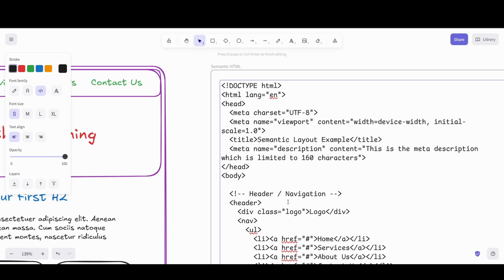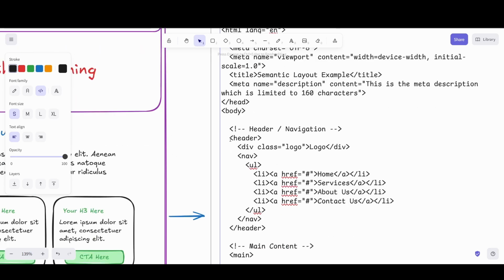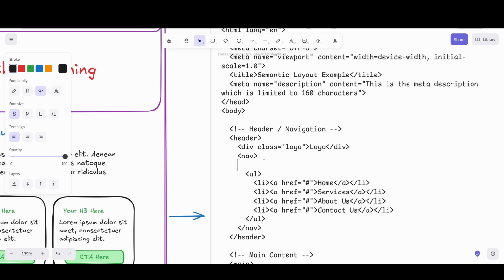For YMYL pages, the meta author is very important to establish EEAT. The title and the meta properties should be under the head of the HTML, and after that the header tag starts. Under the header tag there is a div, that means a division under the header tag. Oh, I forgot to put the figure tag.